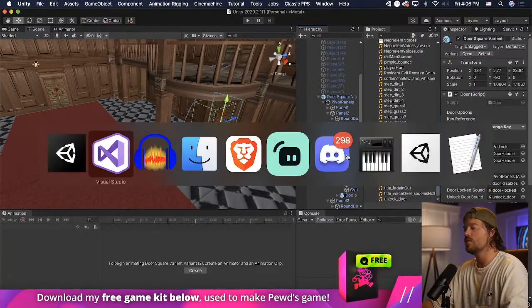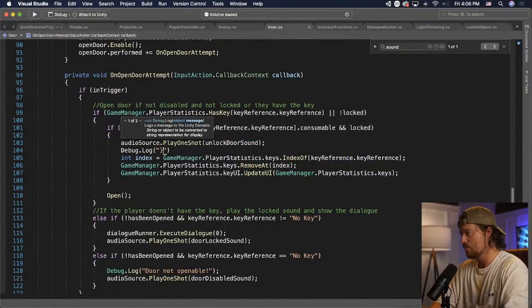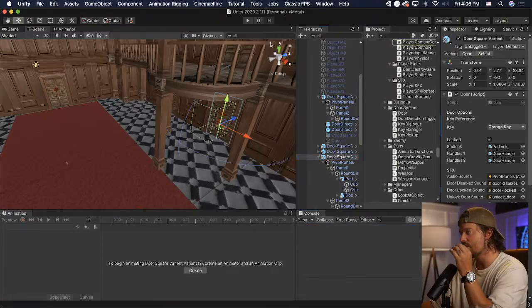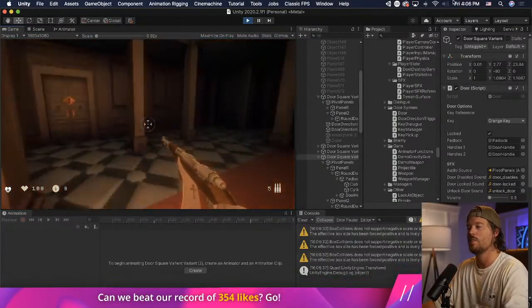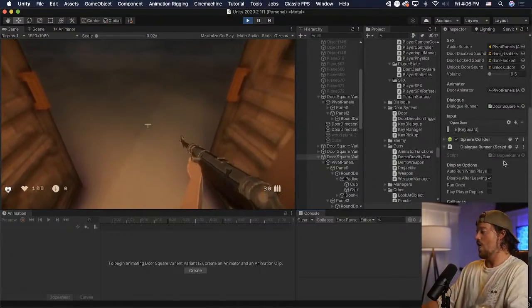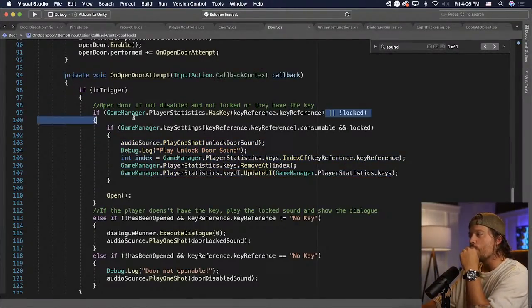So what? Let's do this. Let's do debug.log, see what we get. Play unlock door sound. Maybe the audio source isn't specified? No, it is. How strange. Let's take a look. Grab this key. Got it. Now let's open this door. Whoa. What? It's not even playing it. It's not doing any of this. How strange.